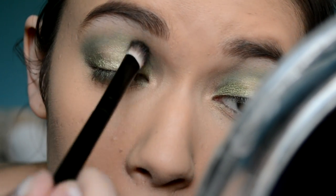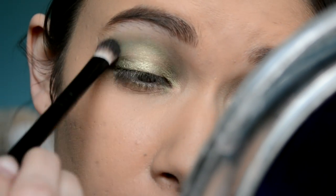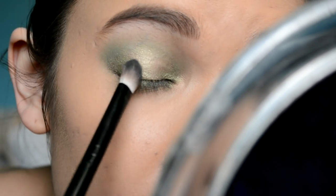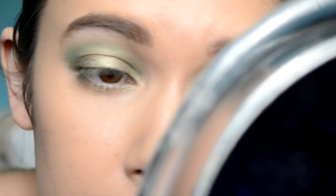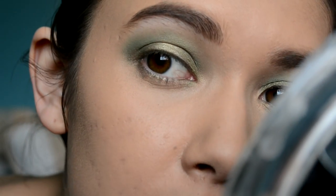So the top edge here, into that crease shade, and right where those two shades meet, even though when I layered them over each other they kind of blended themselves. That way everything just looks smooth and seamless.